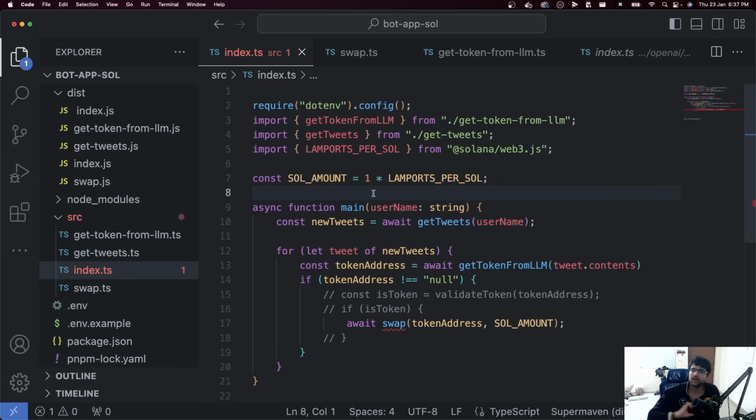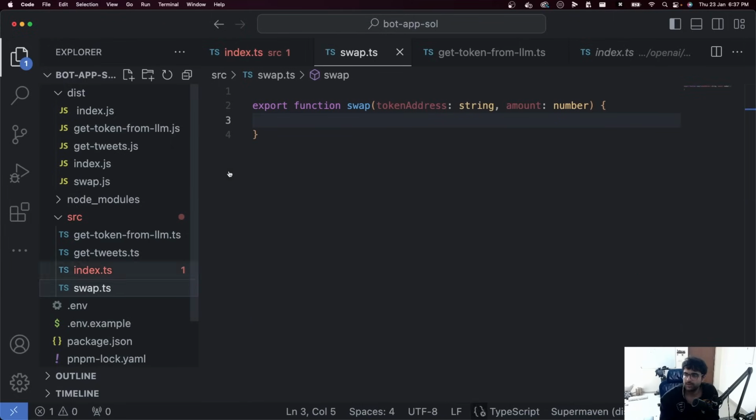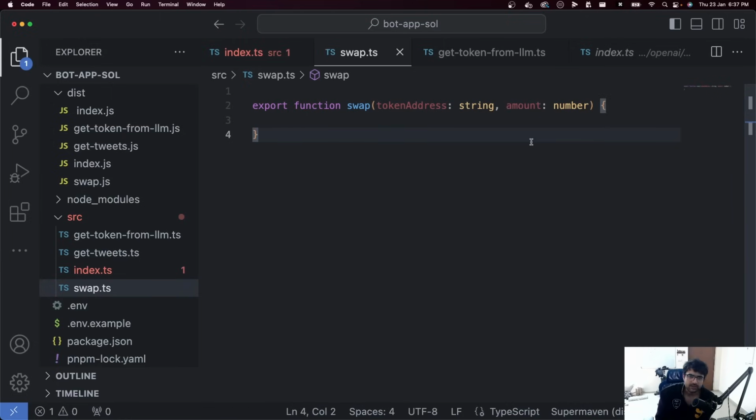Whenever you want to send Solana to someone, you're not sending them 1 SOL, you're sending them 10⁹ Lamports. So that is what this amount over here is. And we've written the function signature of a swap function that we need to now implement here, that takes a token address as an input, an amount as an input, and does the swap. This is where I'll introduce a bunch of things like Raydium, Meteora, Jupiter, and we'll understand what these are, what a DEX is, and how you can do an on-chain swap for these meme coins, because these meme coins aren't really listed on Binance or WazirX or CoinDCX. So you can't really go there and swap, buy or short. To do all of this, we do this on-chain, and hence we need to implement the swap function over here.